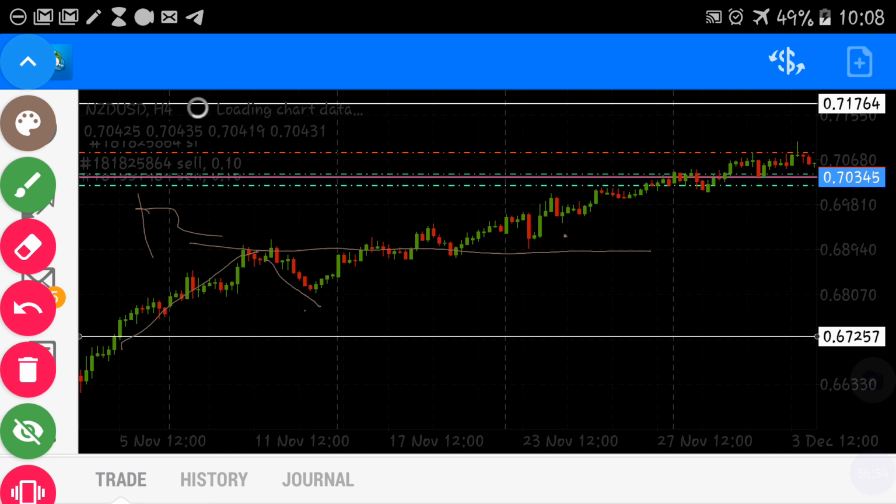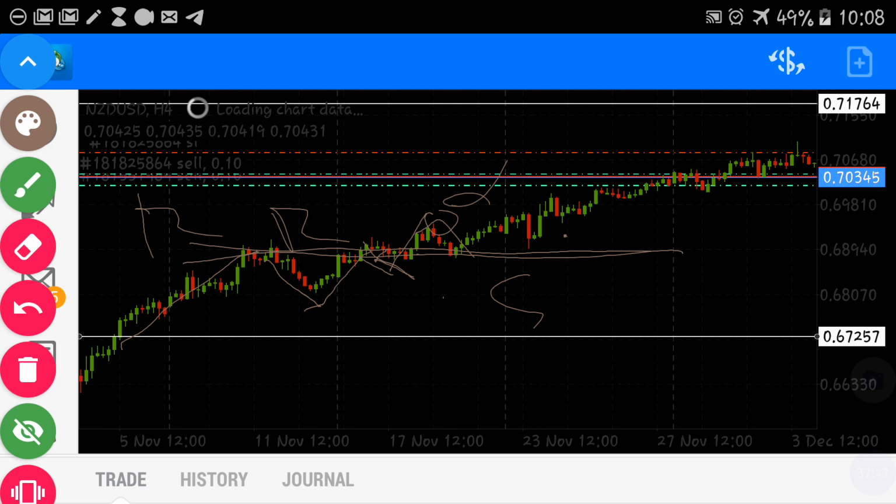Now it came back up and bounced, and there was a reaction. It bounced a little bit downward. Remember, if it hasn't broken the resistance, it is not yet a support until it breaks it, just like how it broke it here. When it breaks it up like that, this former resistance now becomes a support. Now you can see that price is now trending above this former resistance.